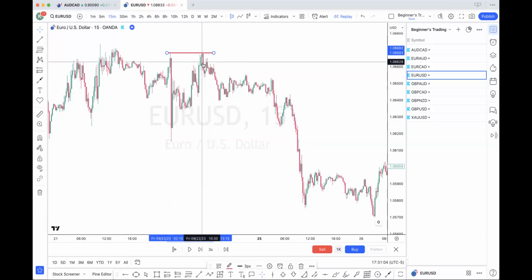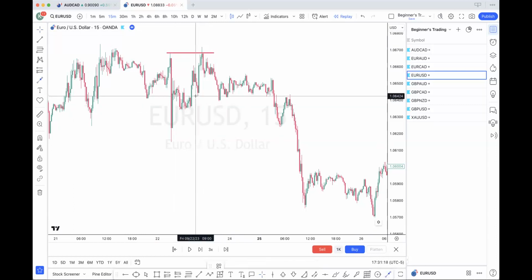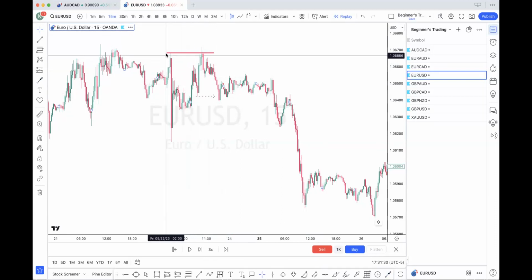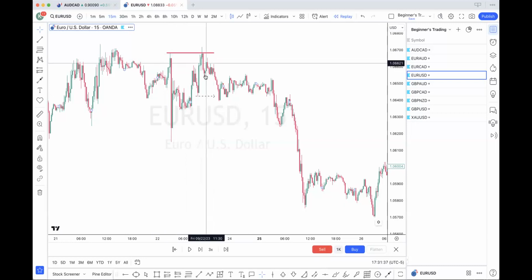But price wicked past and then came and gave a bearish order block, but it did not break the internal minor structure until right here. Okay, so once I got that closed candle below this zone, because this was a push up, a pullback, a push up, price never closed above here. So I'm just being patient, waiting for price to show me what it wants to do.